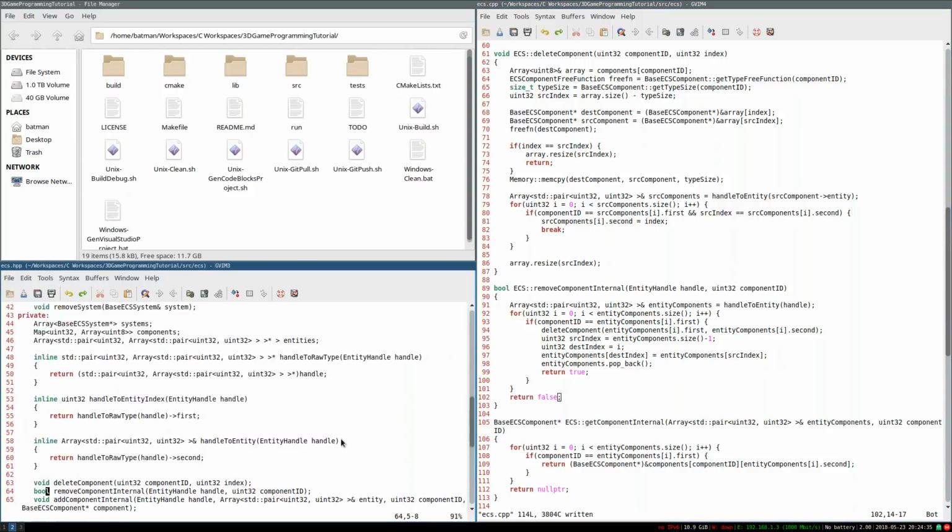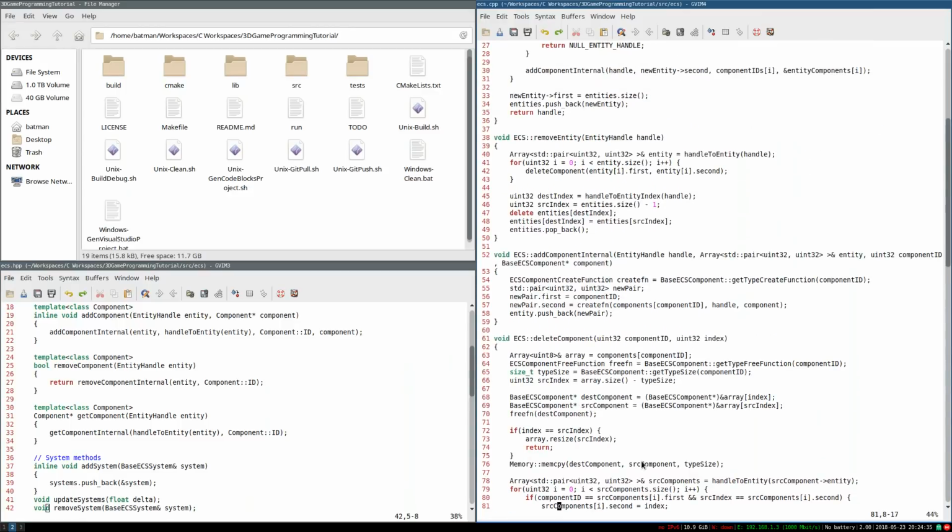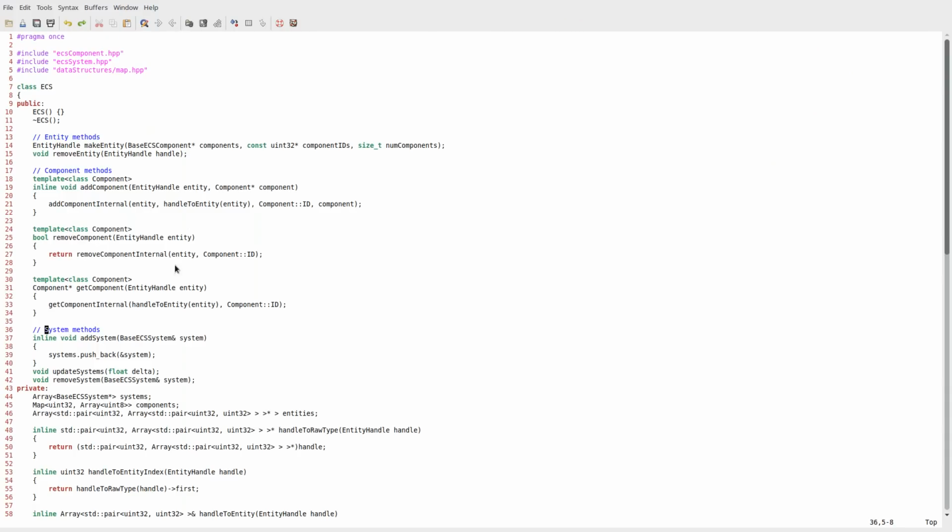And do we need to have anything special for add? I don't think we need anything special for add. That should be everything. So awesome. Now we have entity methods complete. We can do entities all we want. We have the component methods complete. We can do components all we want. All that's left are the systems. Surely they can't be that bad, right?